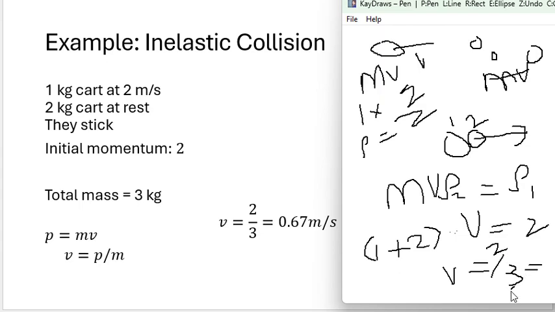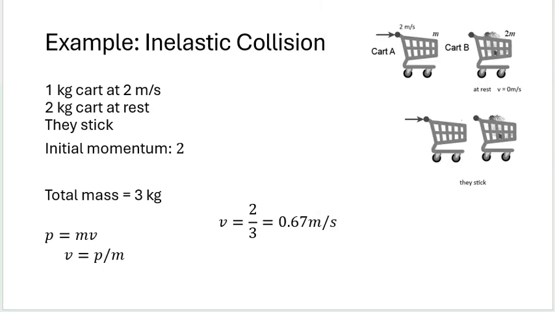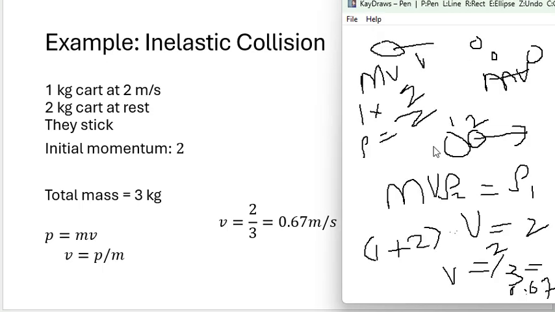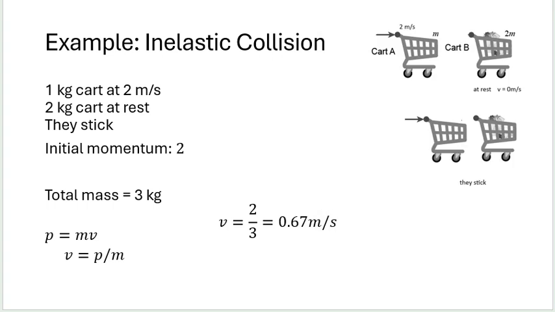And you will be getting about 0.67 meters per second. So that's how you calculate. And of course, when you calculate, make sure you do it this way. I really want you to do the calculation that way. Make sure you draw diagrams. It helps you a lot. Diagrams are very good for visualization, to understand what's going on in that problem or situation. And of course, you can apply this to many different real-world situations: your detective, your collision investigator, your insurance verification agent, things like that.